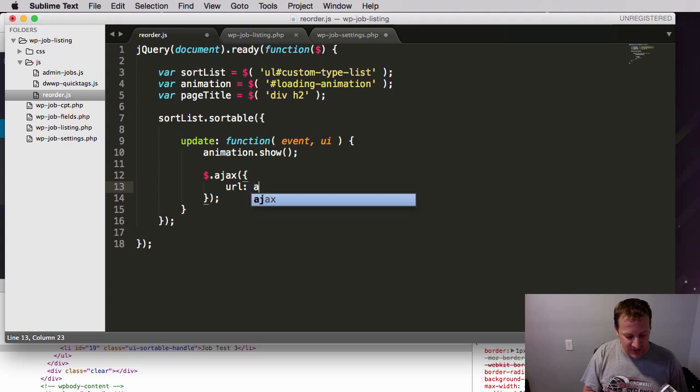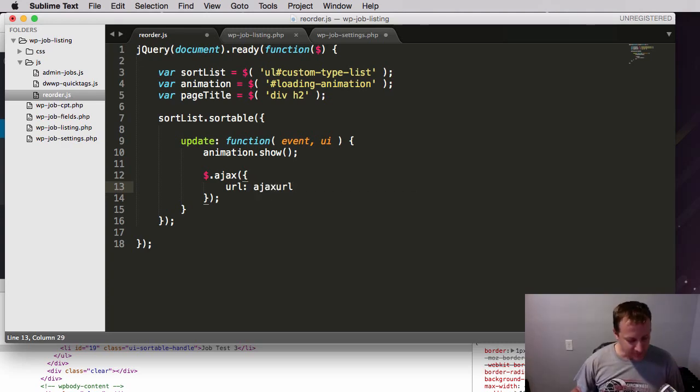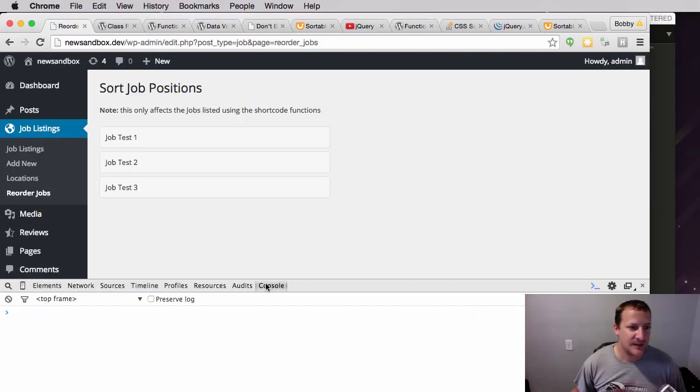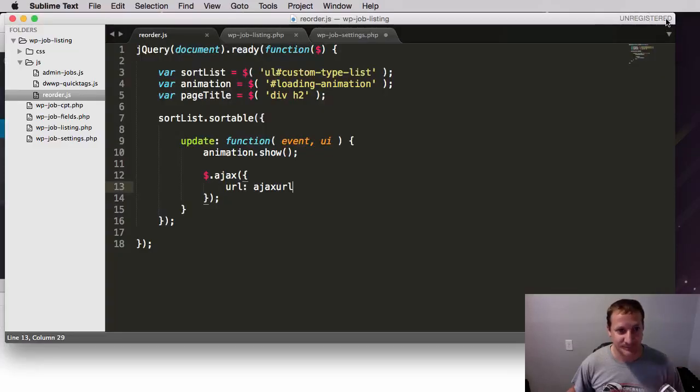It's called ajaxurl. If I refresh the page, go to the console, and type in ajaxurl, you'll see that it leads to wp-admin and then a file called admin-ajax.php. And admin-ajax.php is the file within WordPress that's going to handle our Ajax requests.